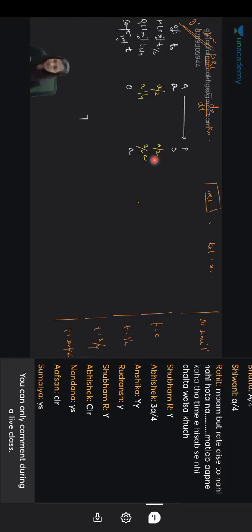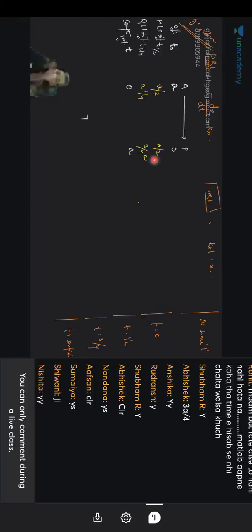राइट? ओके. हम ऐसा क्यों कह रहे हैं यहाँ पे? क्योंकि द रेट वाज कांस्टेंट. रोहित, आई गॉट योर पॉइंट. बच्चे, फॉर द जीरो ऑर्डर रिएक्शन कांट बी डू दिस बिकॉज़ रेट तो कांस्टेंट है. रेट वाज कांस्टेंट. इट इज नॉट डिपेंडिंग अपॉन a. दैट्स व्हाई आई एम डूइंग दिस. अदरवाइज अगर रेट में वेरिएशंस आ रहे हैं तो वी वोंट बी डूइंग दिस. तो हम ऐसे नहीं कर सकते हैं.